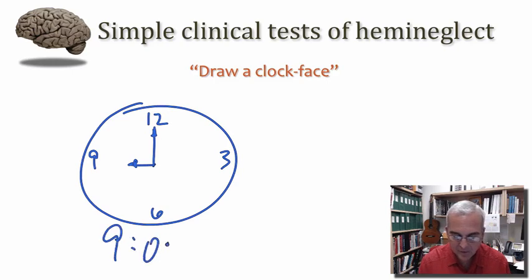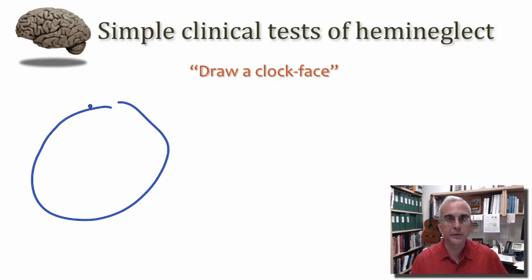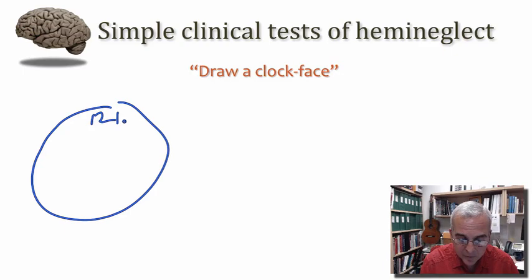There's 9 o'clock. Well, if one were to ask a patient to do the same challenge that has had damage to their parietal associational network, especially on the right hemisphere, here's what one might draw. One might know perfectly well that the clock face is round. There are numbers 1 through 12. So number 12 is on top. Now, what the patient very well might do is to place all of the numbers from 1 to 12 on the right-hand side of the clock face.